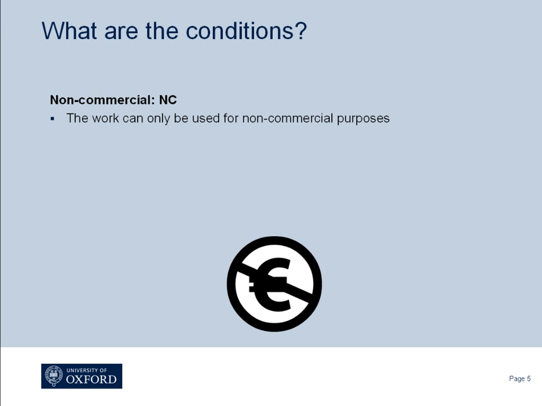The second condition is non-commercial. This means that you can't use the work for commercial purposes. For those of us in higher education, where we're now increasingly charging for our courses, we count as non-commercial because we're not profit-making. This confused me a bit when I started out in this field, but we do count as non-commercial. However, if you were, for example, going to use something in a textbook, that would count as commercial.